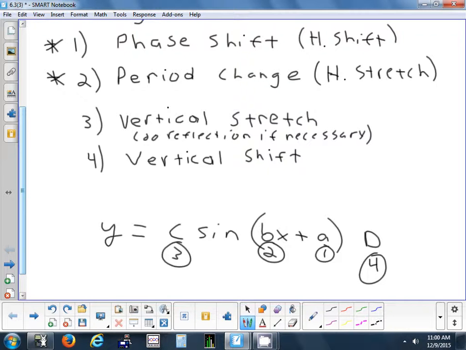So we just do each transformation one step at a time. Did I mess something up? Don't you need a plus or minus before the D because you're adding it? Oh, yeah, thanks. So it's plus or minus D. Again, one step at a time. You go through each one, and you use the same rules that I gave you, whether it's for the shifting or stretching. Any questions before we try an example?